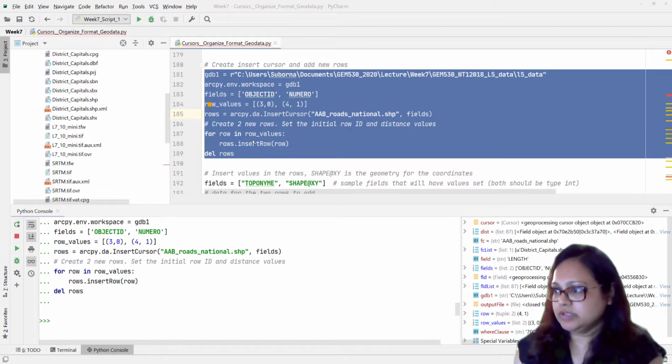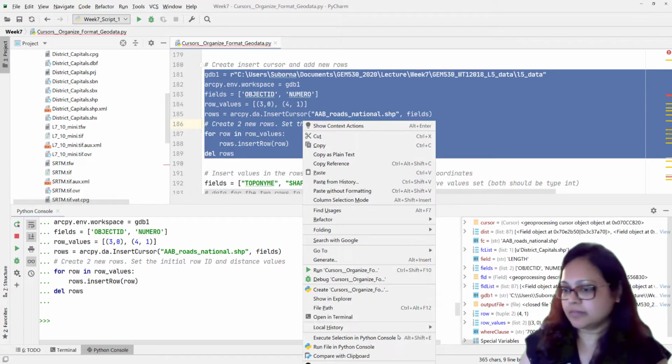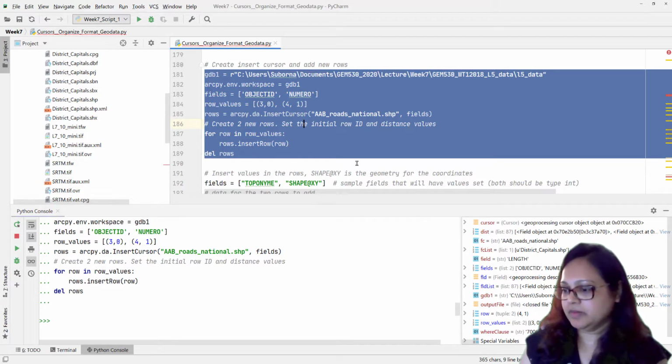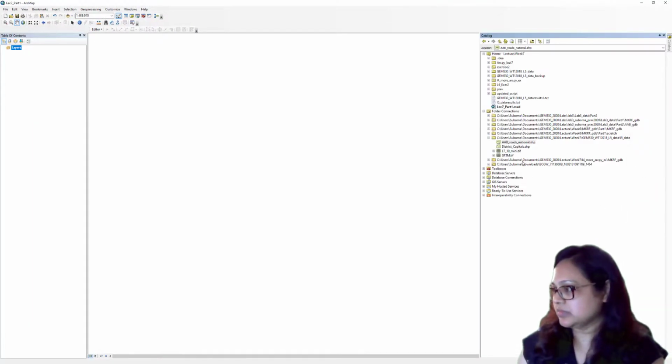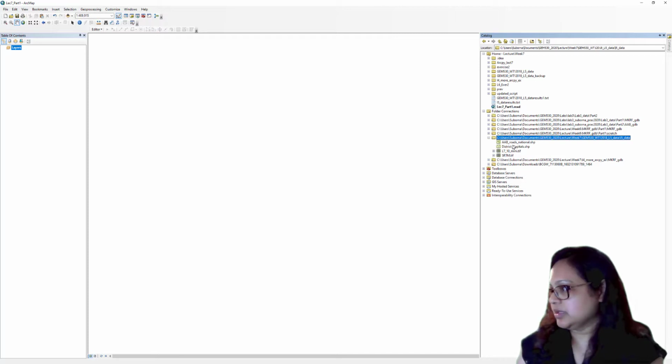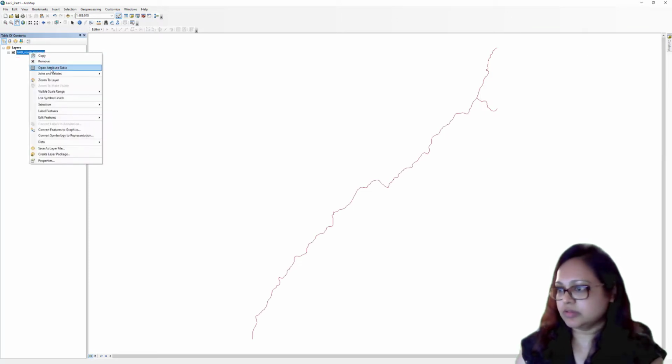So now you will see that it's going to add 2 new rows in your roads layer. Okay, so if you go back, then you will see that I actually run this twice. I need to refresh and open my roads attribute.